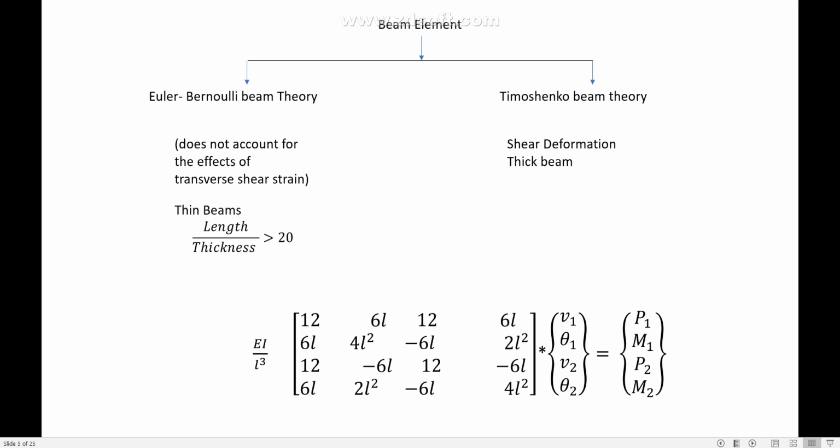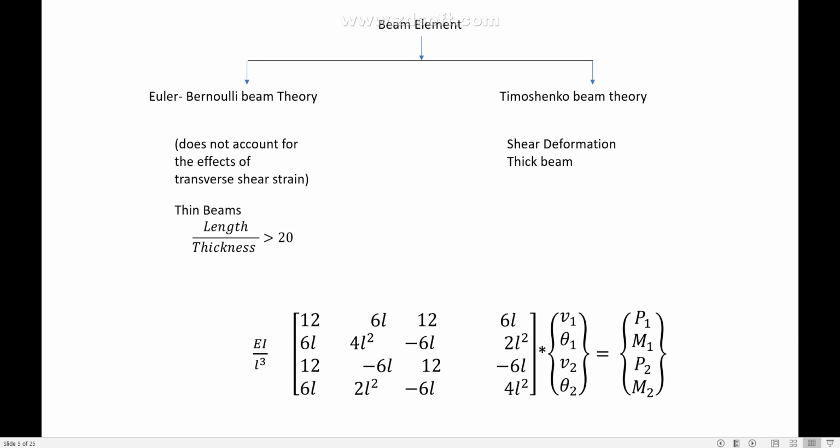Now, the beam element. There are two kinds of beam elements normally used in finite element analysis. One is based on the Euler-Bernoulli beam theory, the other on the Timoshenko beam theory.